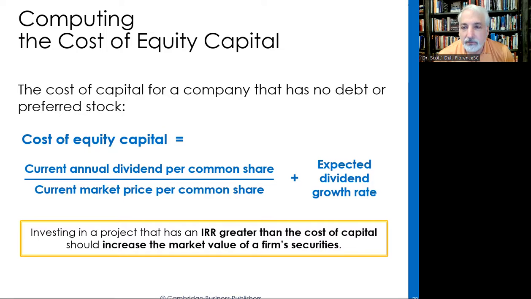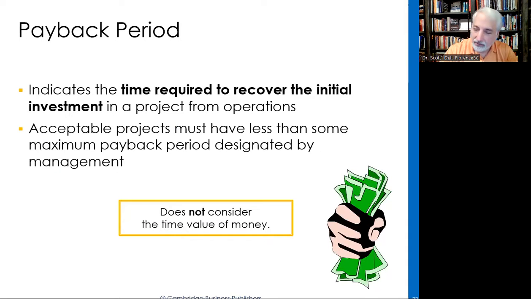If we're making more money than someone who's just investing and has a certain return based on dividends or based on what they were getting from the company directly, if our internal rate of return exceeds that cost of capital, we should be in pretty good shape. So let's go ahead and take a look at two of the non-present value methods. I'm sorry, they take care of cash flow, but these are non-present value methods, they do not take into account the time value of money. And one is a payback period.